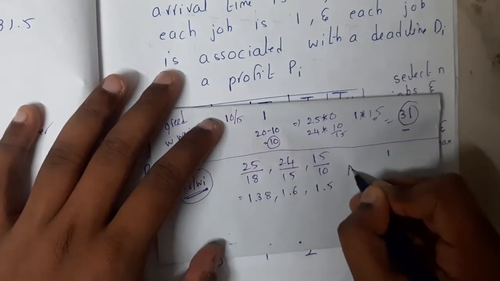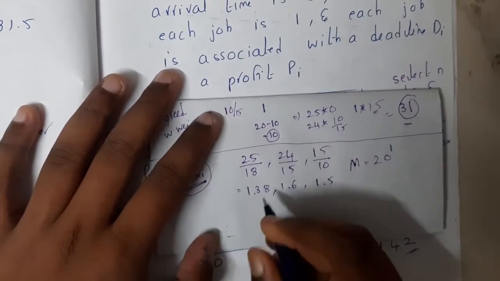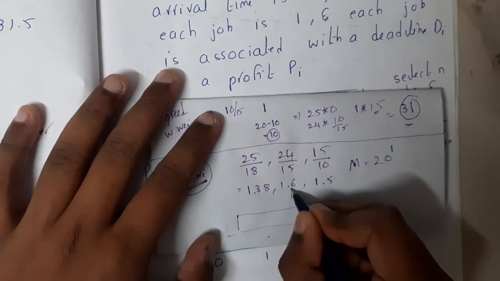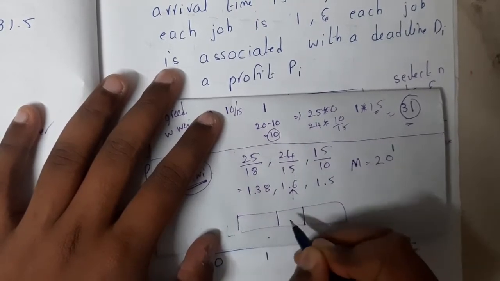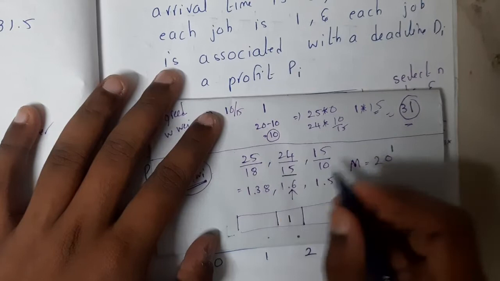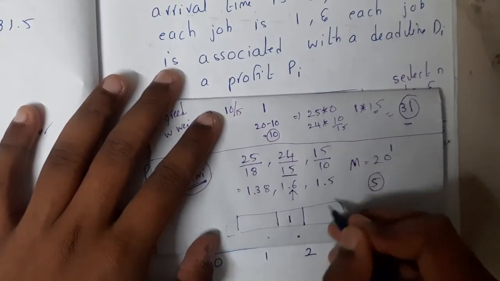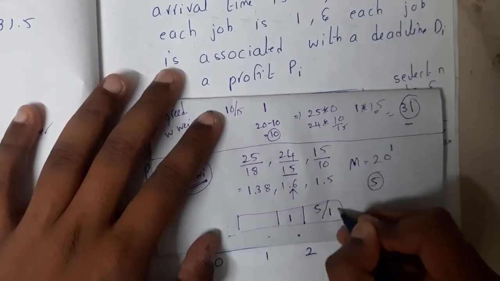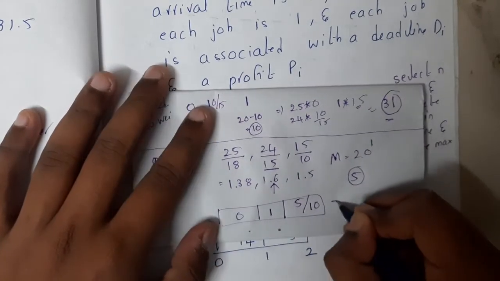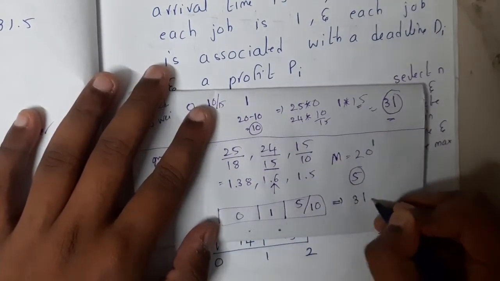So the maximum weight which I can carry is 20. So let us start pushing them. So this is having the maximum profit. So let me try pushing that whole item. So it will carry 15 kgs. So I am left out with 5 kgs. So from the first item I can carry 5 kgs. Got it? Yes. So if you calculate the profit for this, you will get 31.5, guys.